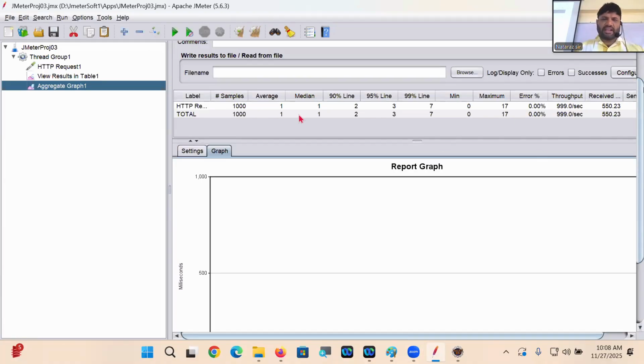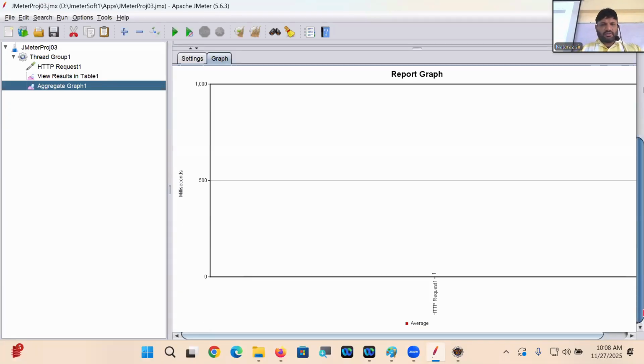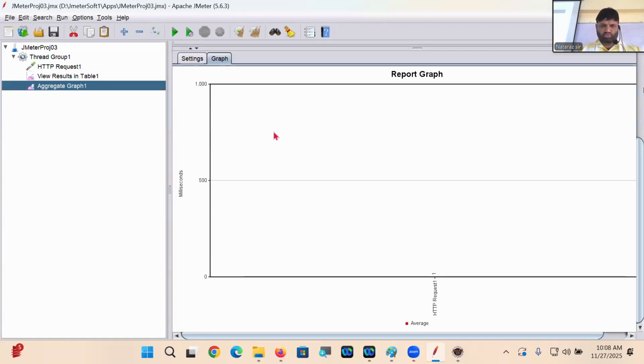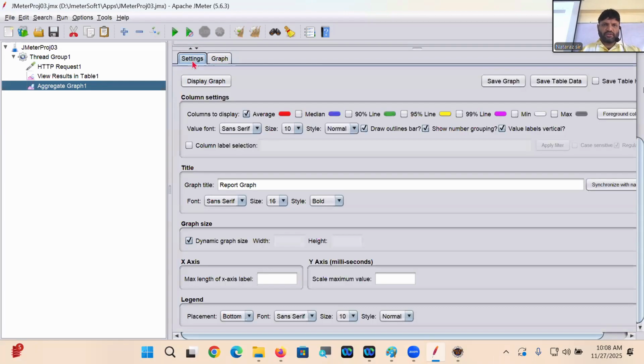Thousand samples, average is 1, median is 1, 90% line is 1. But where is my information? HTTP request 1 milliseconds. But why are graph results not coming, guys? Settings. Settings, report graph.